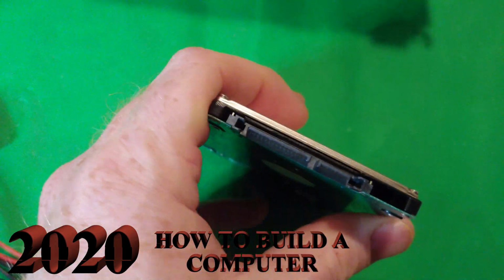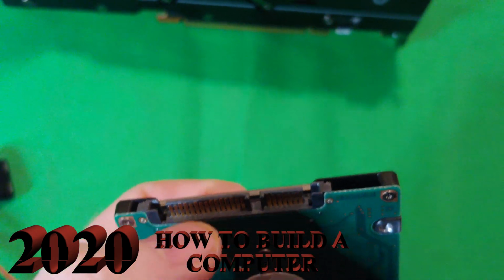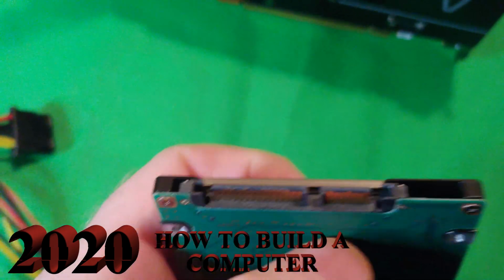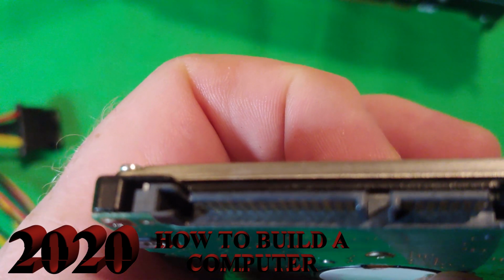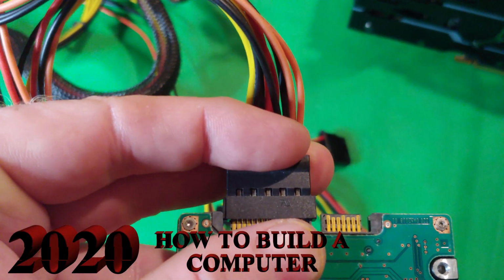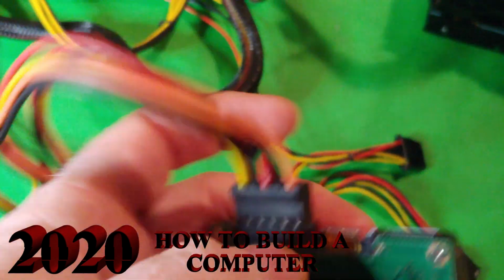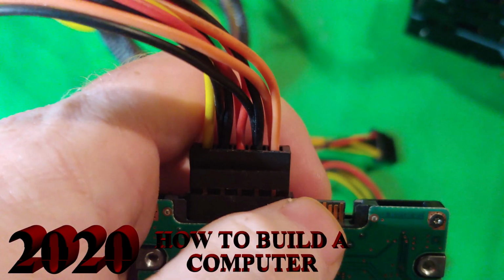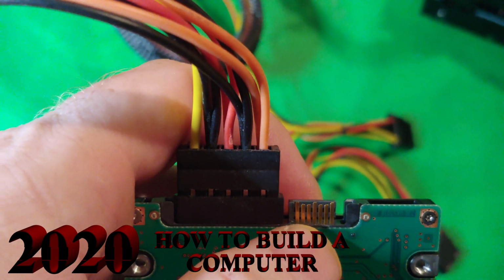Alright, so let's talk about our mechanical hard drive. There are two connectors on here that you're going to need to connect, but for power, you're going to use your SATA power right here. So let's go ahead and line that up, and there's only one way this is going to fit on there, okay? Alright, so like I said, this fits on only one way, so be careful when you are putting it on. And that also will snap in place like I have there. You'll have to go back later on and put your SATA 3 connector that comes from your motherboard.